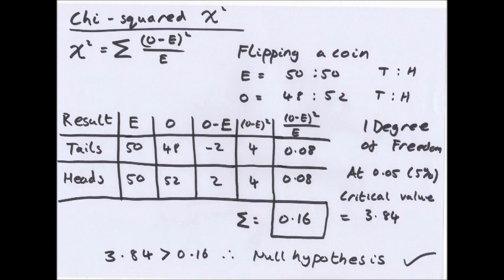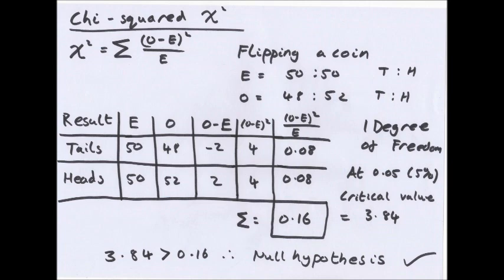This experiment is there to test the null hypothesis. The null hypothesis means that in genetics, or not just genetics, but in anything where you have chance, anything which is off the expected value is just down to chance and not an actual reason. The example I'm going to use here is flipping a coin. Flipping a coin should be 50-50. In this case you've got 48 tails, 52 heads.